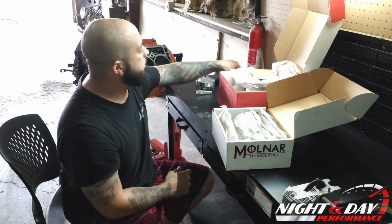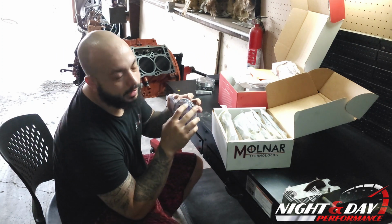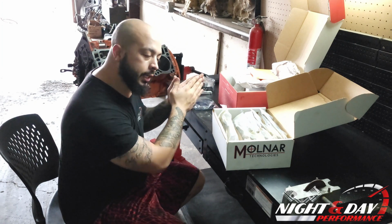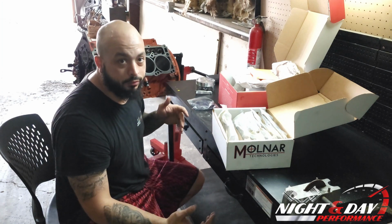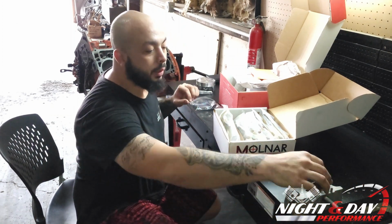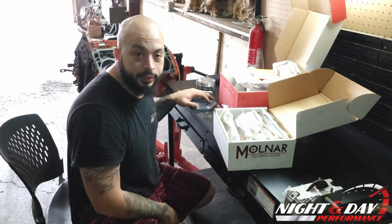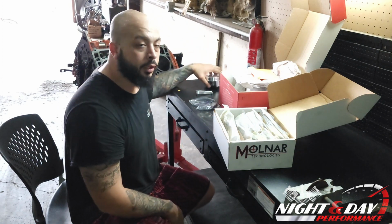For some that don't know what that means, these rings, when you put them inside the bore, they touch most of the time, or sometimes they even overlap. Most of the time, if they're the right size, they'll touch, so there'll be no gap between the ring. That's not good. You got to have some sort of a gap, and depending on if you're naturally aspirated, supercharged, nitrous, etc., there's a specific ring gap that you're supposed to have. You can use the expensive ring filing tools and ring filers. I have a cheap one right here. This is just a nice little hand ring filer. So I put the rings in, I file some of it off, I put it in the bore, I check with the feeler gauge to see the gap. Once I get them all set to the correct gap, which there's a lot of rings here, then I assemble the pistons, put the pistons on the rods, and they're ready to drop in the motor.